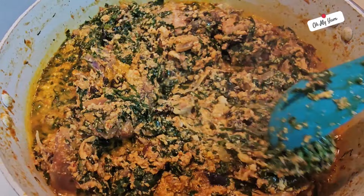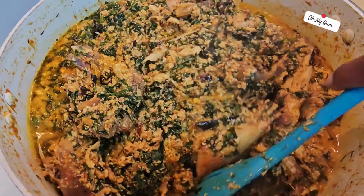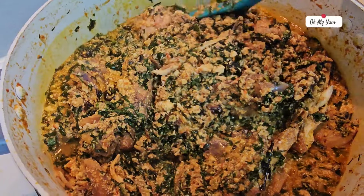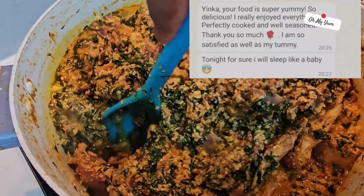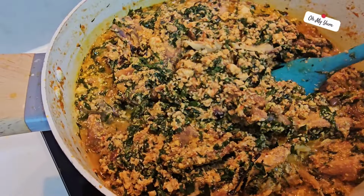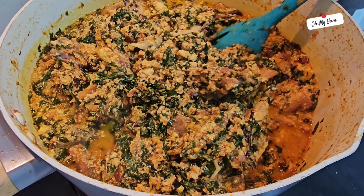I shared this egusi soup with my neighbor, and let me tell you, she sent me this beautiful text on the screen. I served this to my neighbor together with some pounded yam, and I'm glad she enjoyed it as much as my family did.